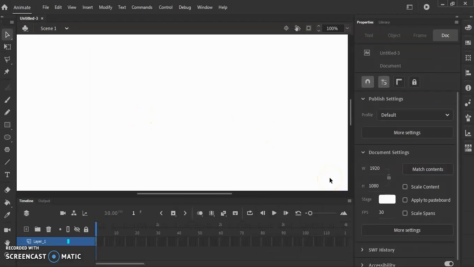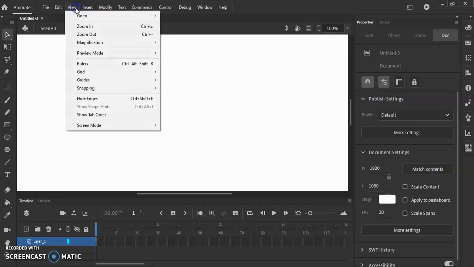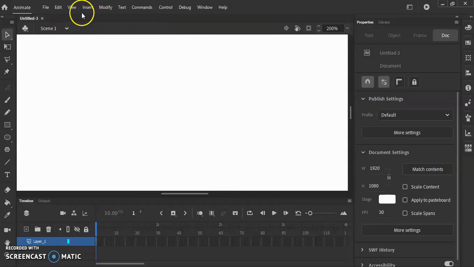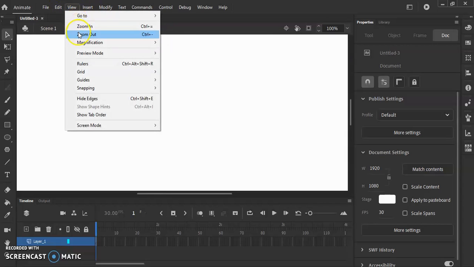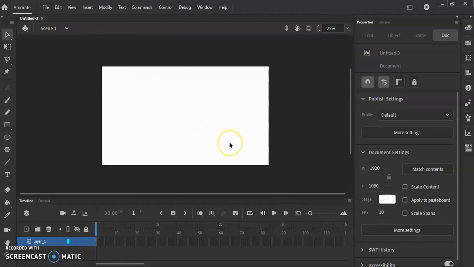Okay, so see, there are certain shortcuts that you need to know by heart in order to play with this tool. So by using control and minus, or you can go to view, zoom in or zoom out, depending upon your requirement, you can do this.